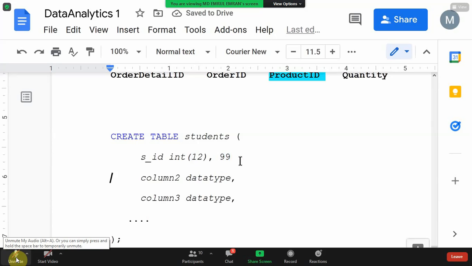Okay, so you can add gender, data type like character or char, with length 1. So it will have only one value, like female or male. If you want to have anything like description, data type varchar, variable character, and let's say we're giving 255.